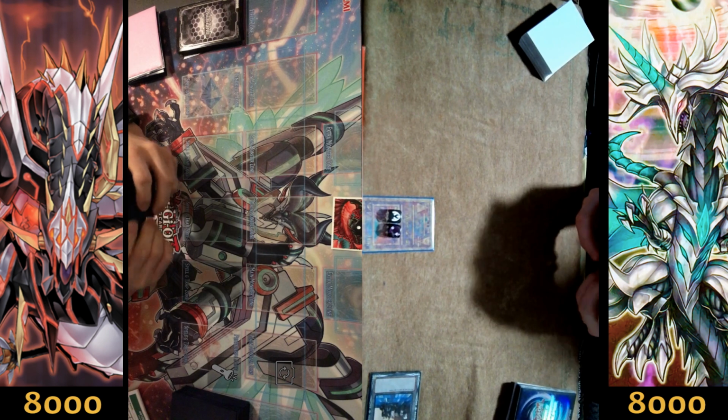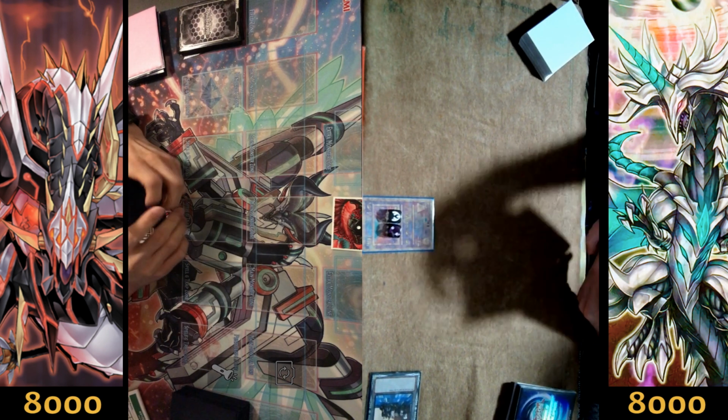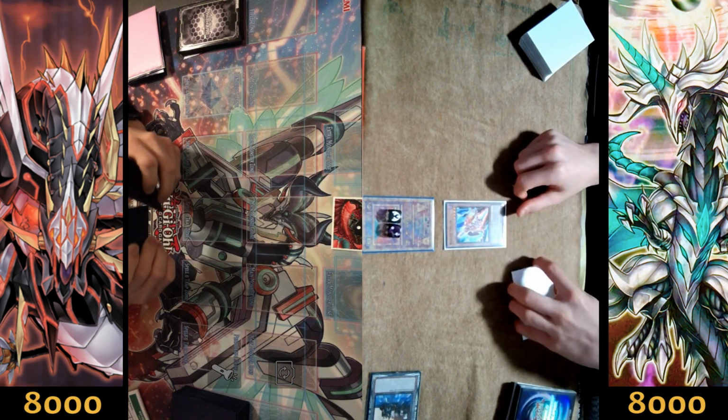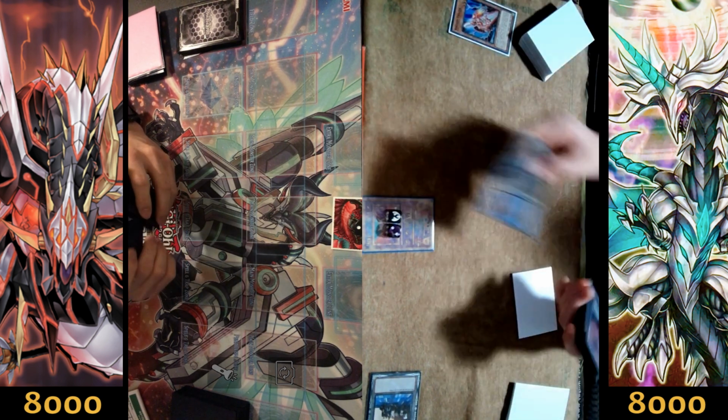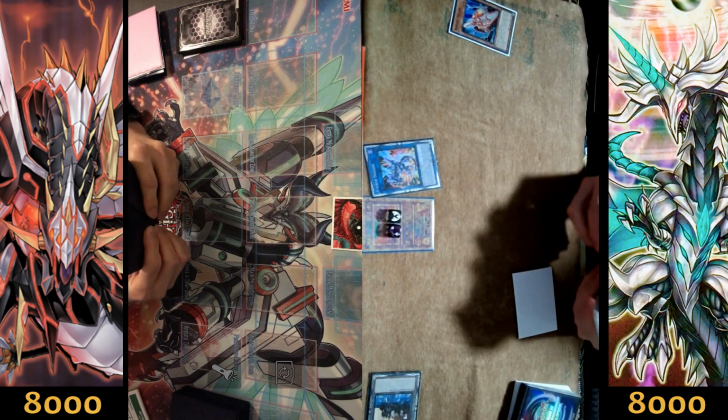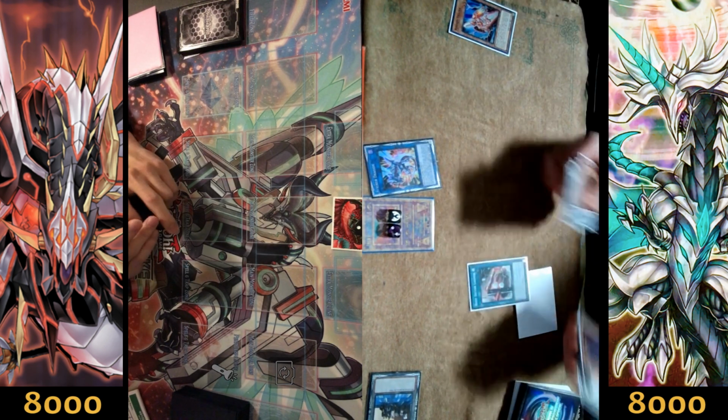So enough of me rambling, let's get straight into the match. So our opponent is going to go first, and he's going to start off by normal summoning the Tracer. And then he's going to link into Striker Dragon, and using its effect, he is going to add the field spell, Boot Sector Launch.